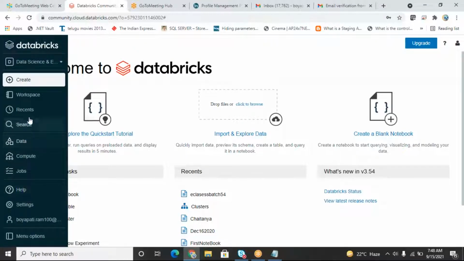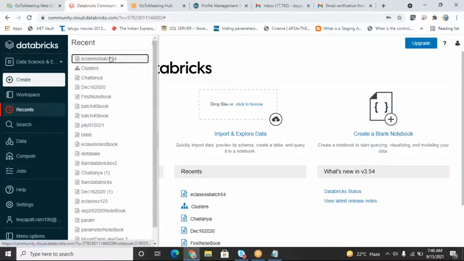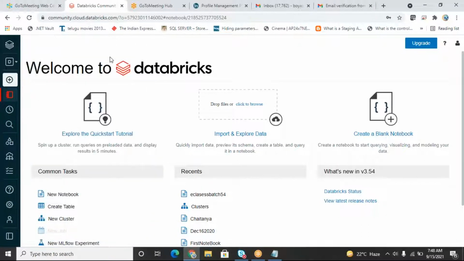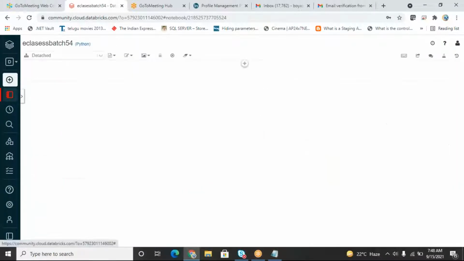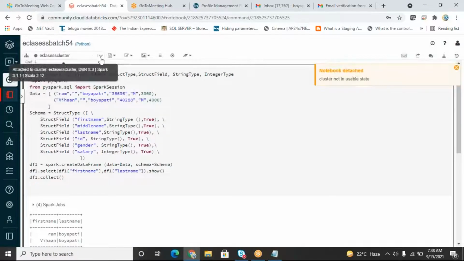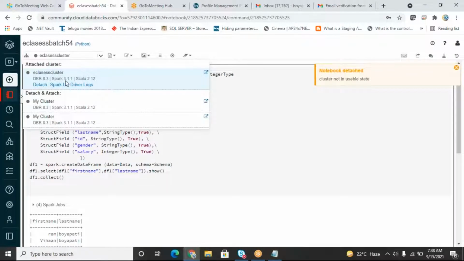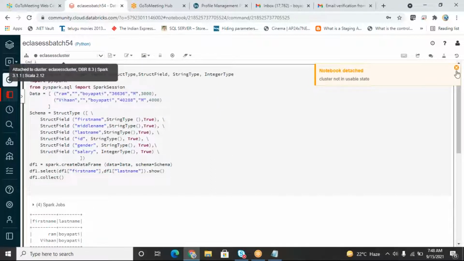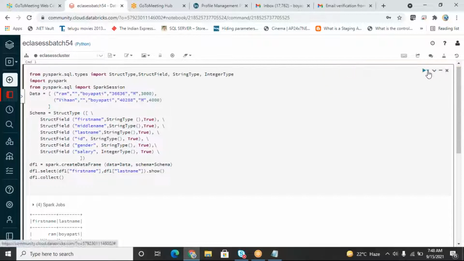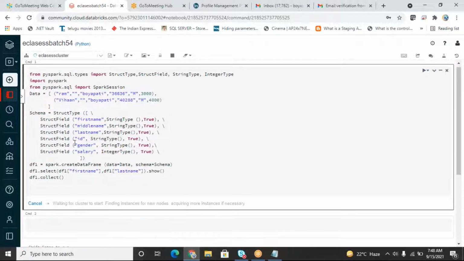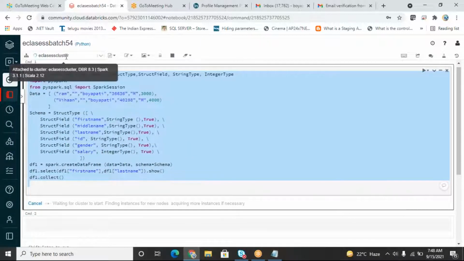Go to the data, recent, and e-classes batch 54, and try to restart the cluster. When you try to run this code, your cluster will start automatically.